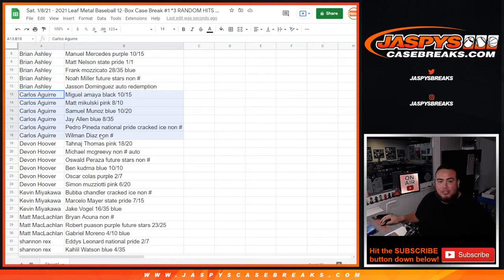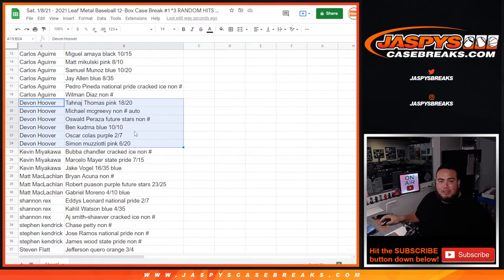Carlos. There's your names right there. Wilman Diaz, Pedro Pineda, Jay Allen, Samuel Munoz, Malkowski, and Miguel Amaya. Devin, Moscato, Oscar Colas, Cuderna. There you go. Michael McGreevy, and Tanja. I don't know why I'm blanking right there. Thomas, Pink, 18 out of 20.